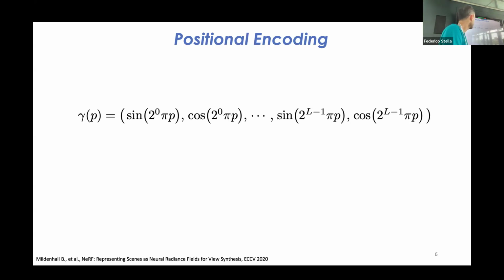It's actually a very simple formula. Think about it this way: you have a binary representation of a number, so you have 0, 1, 10, 11, 100, 101, and so on. The bigger digits, the ones on the left, vary rarely, and the more you go to the right, the more they vary. Every time you go right by one, you double the frequency at which they vary. This is the same thing.